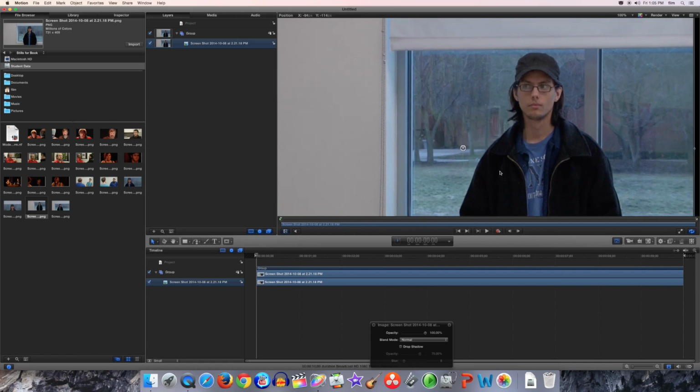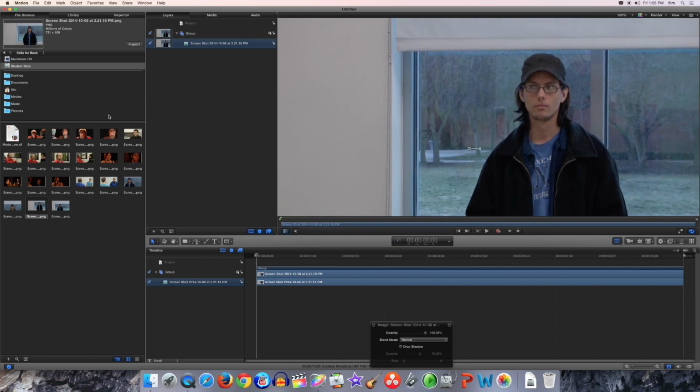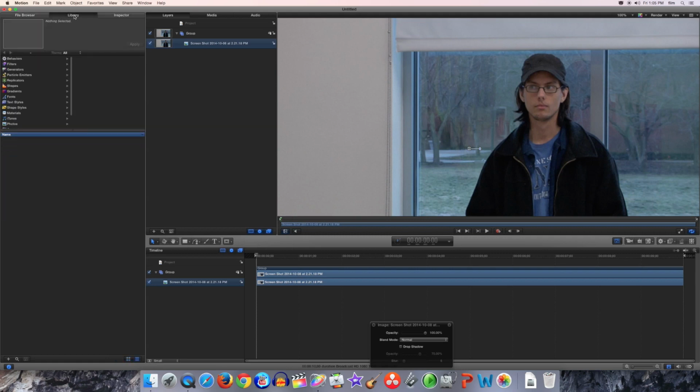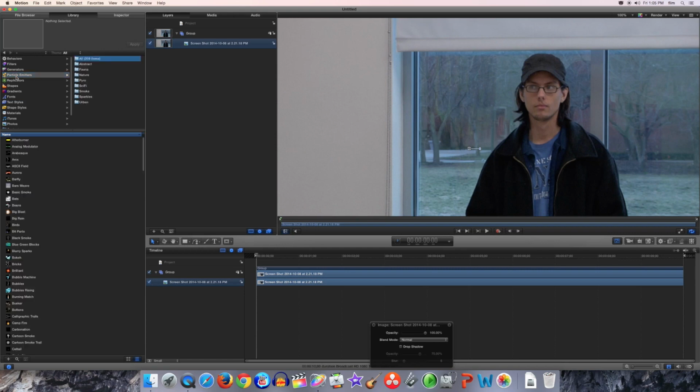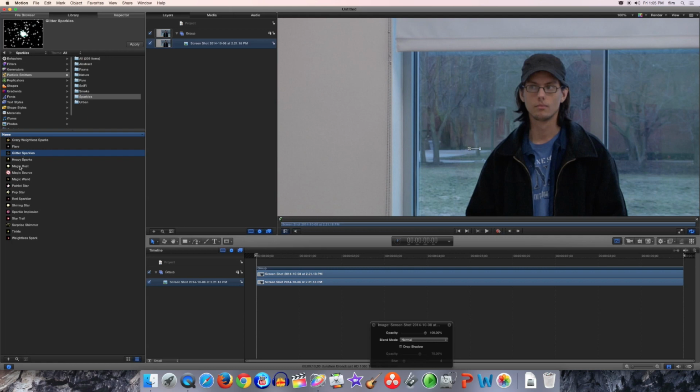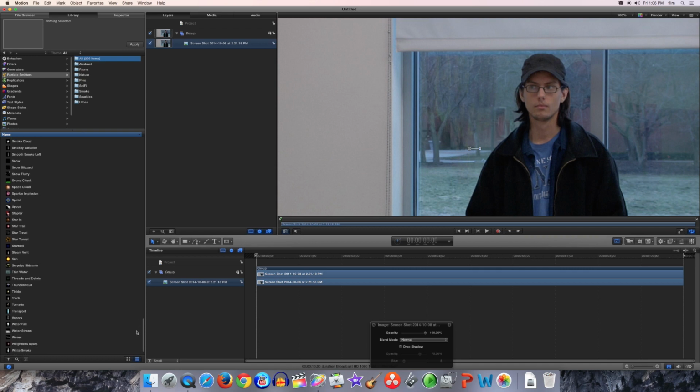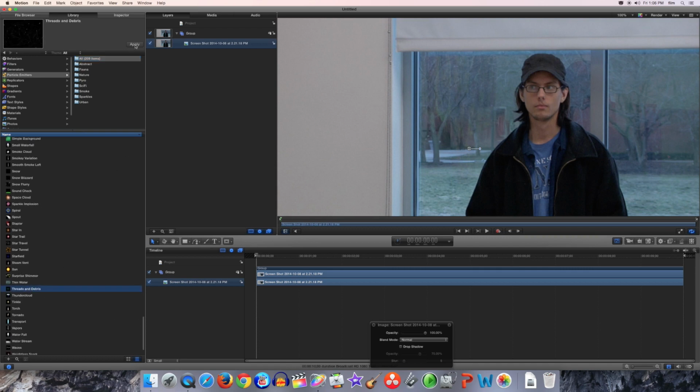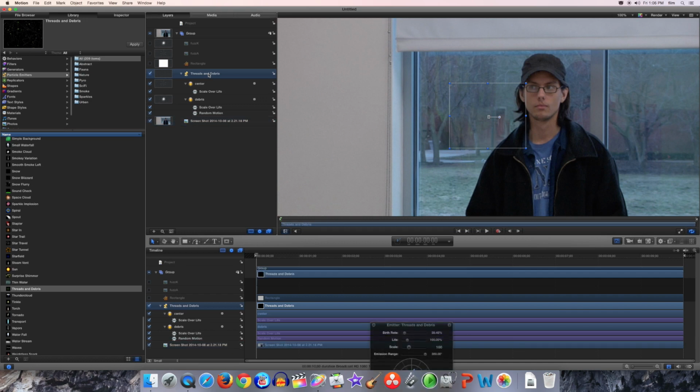So I want to make an effect that looks like a character is seeing stars. And the best way I found was to go into the library and particle emitters. And I looked around in here for a while, and all of these have their own behaviors already set. They can be modified, but I tried to find one that was closest to what I wanted to do to save myself work. And I settled on this one called Threads and Debris. So I click Apply and then position the effect where I want it to go and resize to fit.